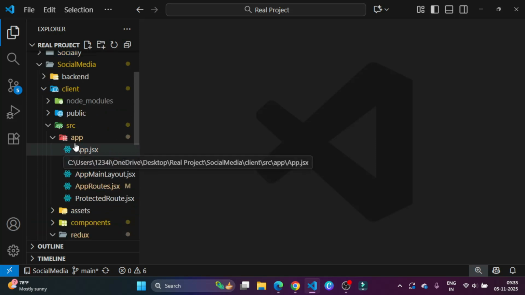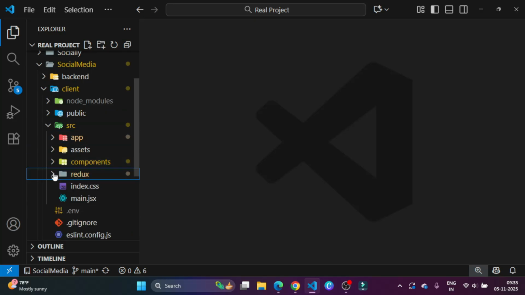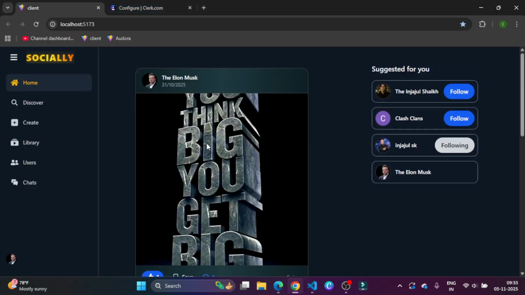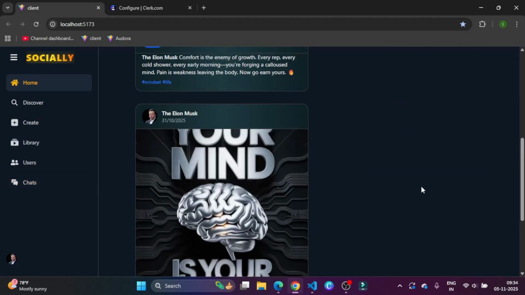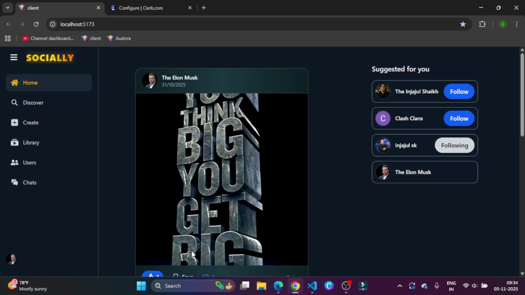Right, so as you can see, I'm inside the source folder. So we have app folder, component, redux, right? And if you want to see our UI, so this is our UI, okay? And I think you watched the introduction of our UI. So we are going to achieve it. If you want to keep your UI white, because I like to keep a black theme, that's why. But it's up to you.